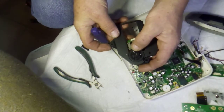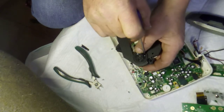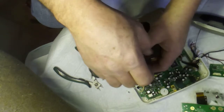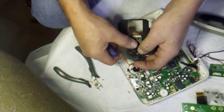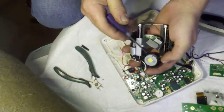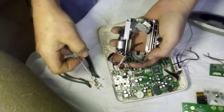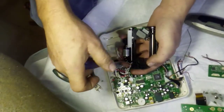You just gotta move it till you see the screw. Give it a little pressure. There will be 3 screws in most cases, sometimes 2. I believe we just have the 2. Now you've got a small electric motor here. And then right here will also be a small electric motor. You can throw that in your electric motors too.